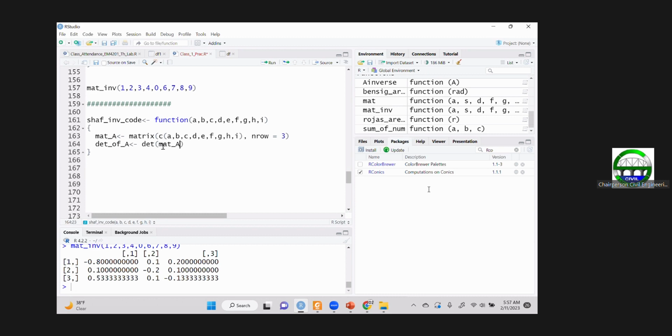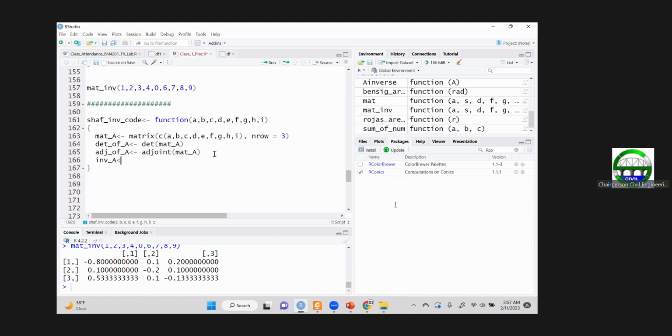And Control V. So first I create a matrix in the first row. This matrix will take the input from here, and after I create the matrix, it will find the determinant of A, and then it will find the adjoint of A. What will be the adjoint of A? So I have ADJ, adjoint of mat A, and finally it will give me A inverse.